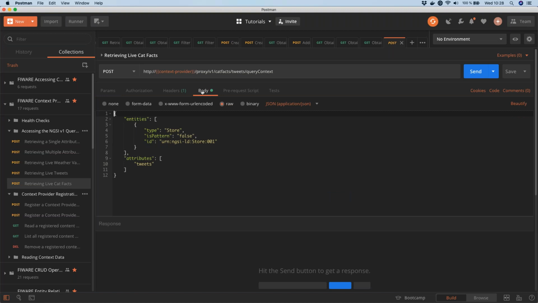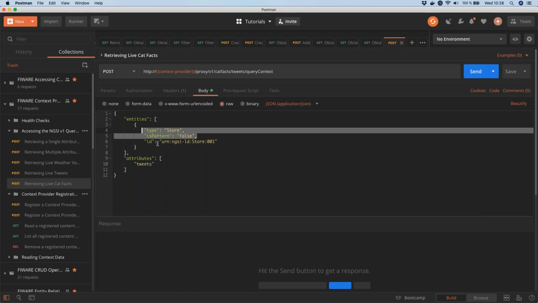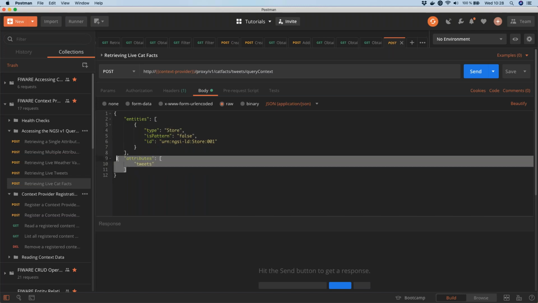If I send a post request to a well-known receiving endpoint, it will give me sufficient information to say, I am this particular entity, I'm store one, and I would like you to return. I've been told that you can give me the information for the following attribute. So you are able to pass to a third party using a well-known interface. Again, this is part of the NGSI v2 interface, saying this is the information I can give you so that you can give me the remaining information.